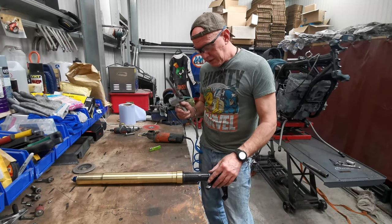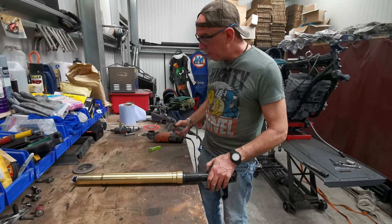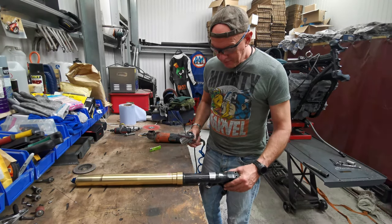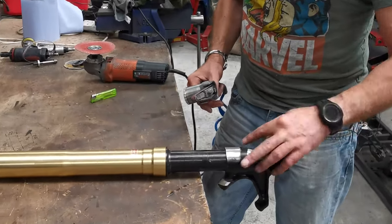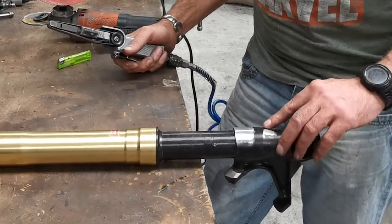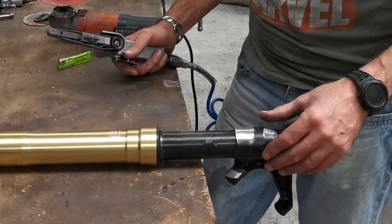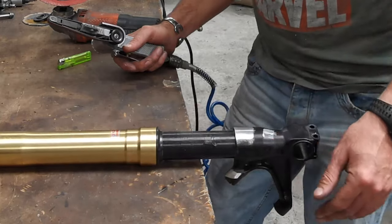Good little tip for you. I'm not teaching you anything. I'm not telling you how to do a damn thing. However, I have found this quite helpful, especially when you're using one of these and you're trying to blend something in that's rounded. The way that I do it is you start out with a lug like this and you want to end up with basically this. The temptation is just to have at it and go down, but the trouble is if you go too far, you can take metal off, but you can't easily put it back on again. It ain't that easy, especially if it's cast alloy and you haven't got a TIG welder. So you have to kind of sneak up on it.